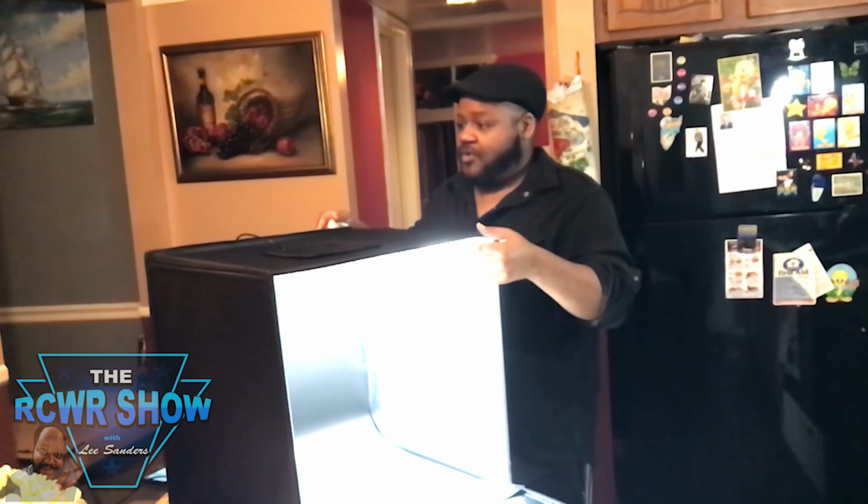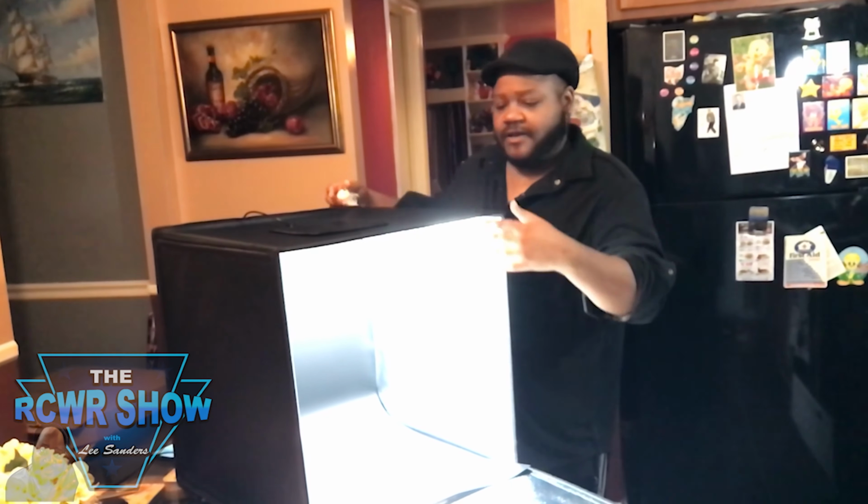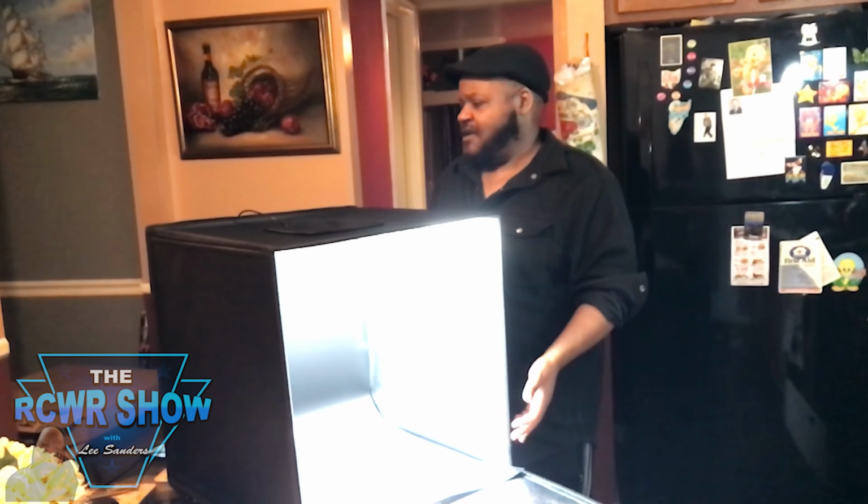But this, off the break, just how we set everything up, I'm very impressed. Very durable. Very, very durable. Does not feel flimsy at all. And I love the fact that when I'm done, I can pretty much put everything back in the box and then I'm ready to go. This is great when you really think about it. If you're going to be traveling, no matter where you are, you're always going to have this with you.